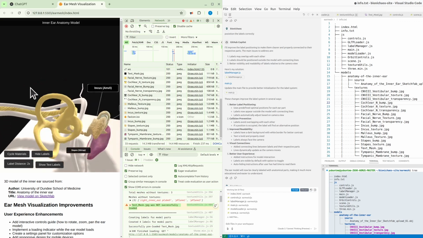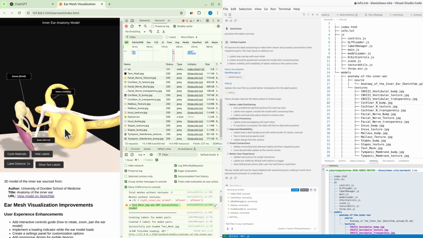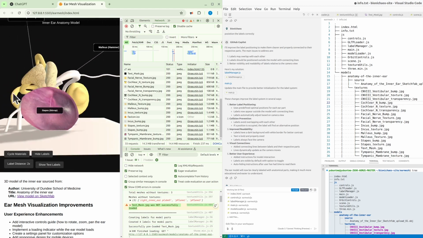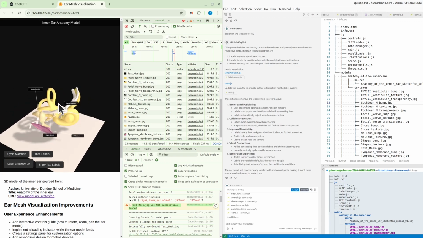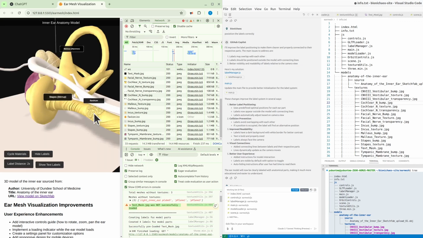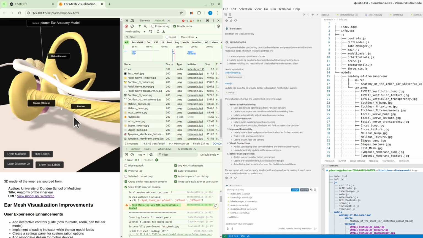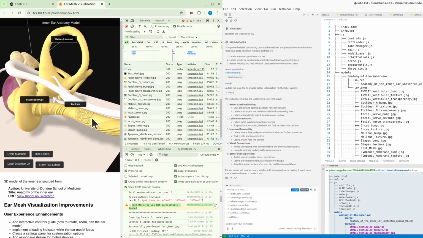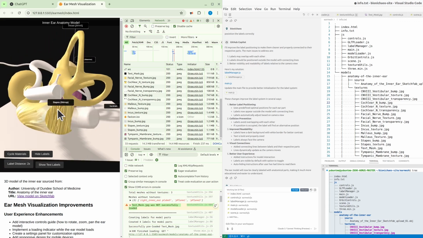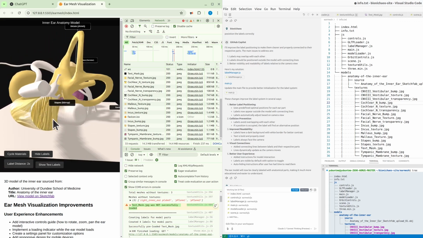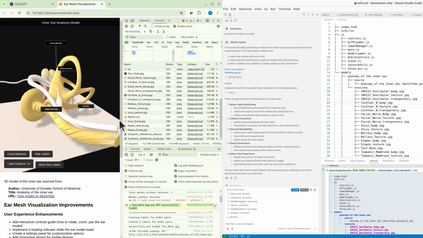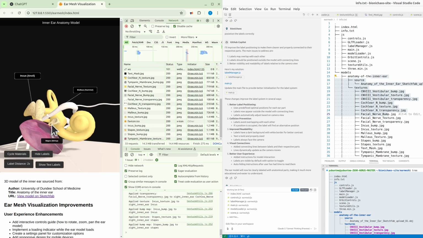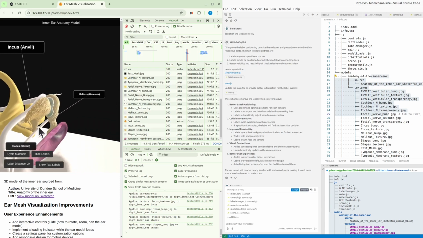The labels are not correct. The cochlea is not labeled. Other parts are mislabeled. And somehow the rendering of the auditory nerve is not correct as well. That bit there is meant to be here. So I'm not sure how to correct it, and not even sure how to explain it to the bot. It will be a bit of a lost cause. It feels like we're going to spend too much time on it.